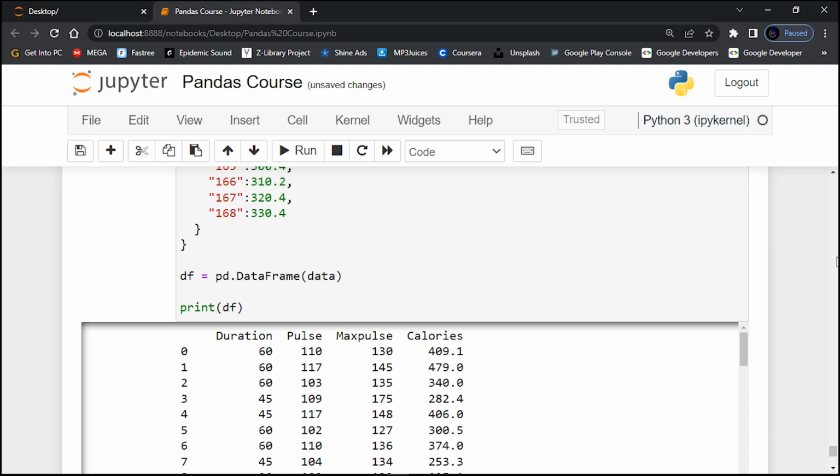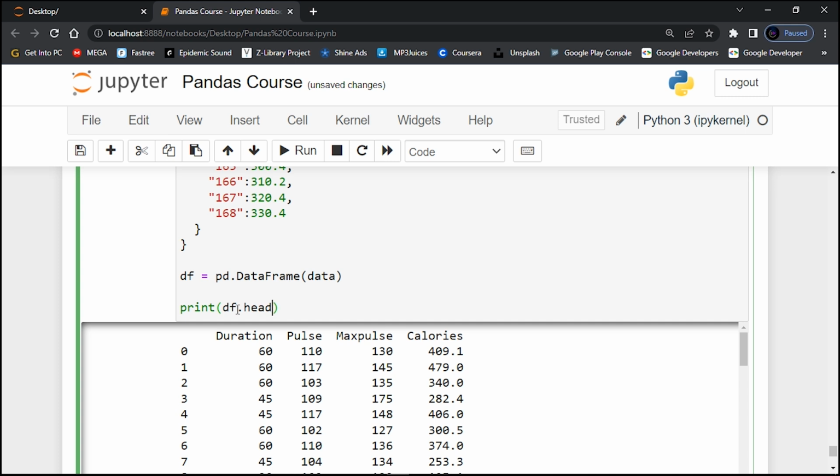One of the most used methods for getting a quick overview of the data frame is the head method. Basically the head method returns the headers and a specified number of rows. So for example, in this data, if I want to return the head, I can just say df.head.